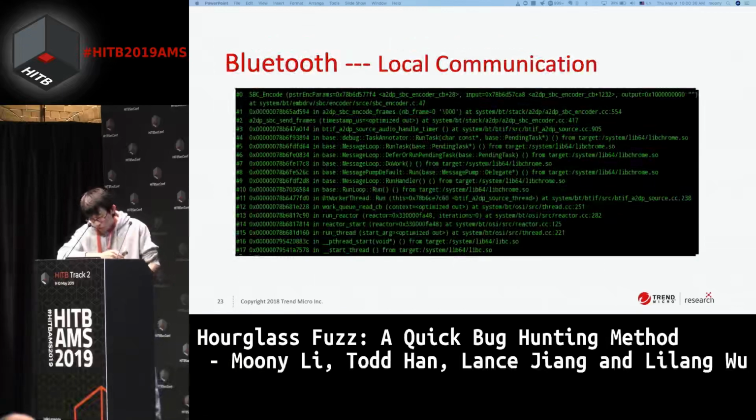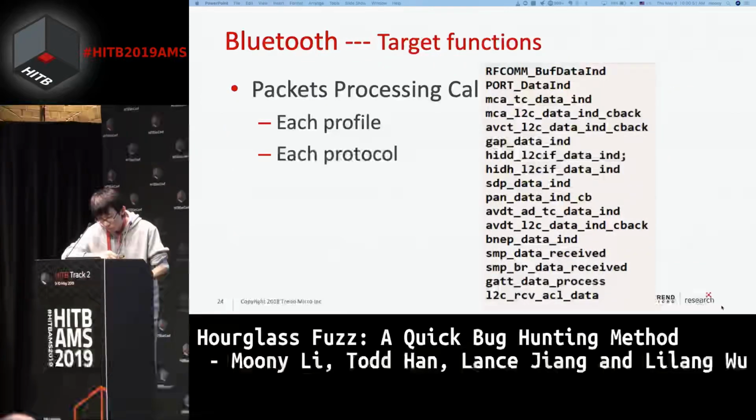It will read data from the local music player, and then the SBC encoder will process the data. And finally, the data will be sent to a remote device. So now we know the workflow of each standard machine, the common packet structure and the formats that each profile is used with, and then we treat these callbacks of each profile as our target to fuzz.